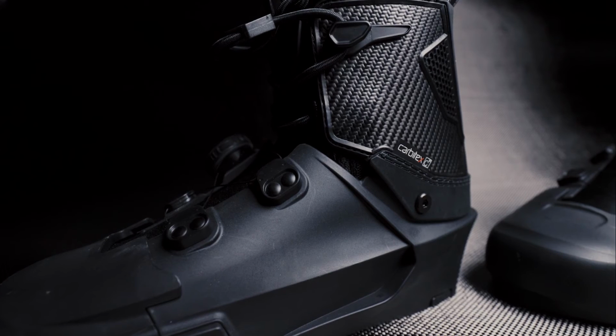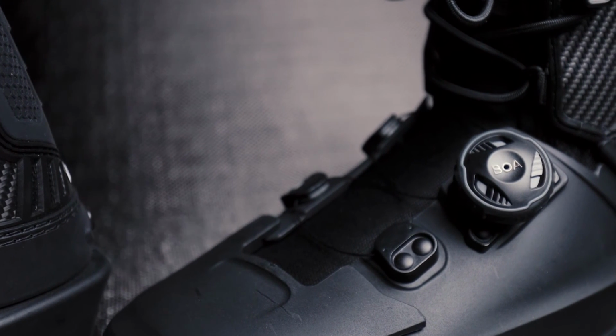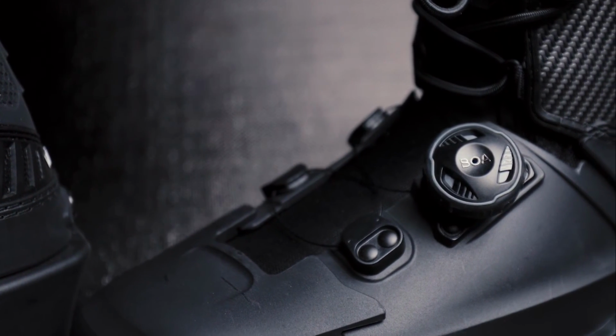We were no short of 100 prototypes throughout the process, and what we ultimately settled on is what the team collectively thought was the absolute best product. We have great partnerships with Carbitex, real carbon fiber, manufactured into a textile form that creates zero stretch and ultimate performance, but still allows the skier to flex and move over the ski. Our partnership with Intuition Liners has been something that has really put Radar Skis on the podium of comfort over the past 15 years. And then ultimately BOA. This BOA configuration is the first of its kind. All of this over the past 4+ years created something that I think is greater than the sum of its parts. And that's the 2022 Vapor Boot.